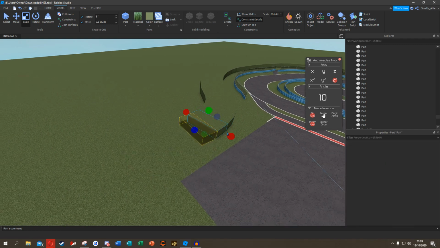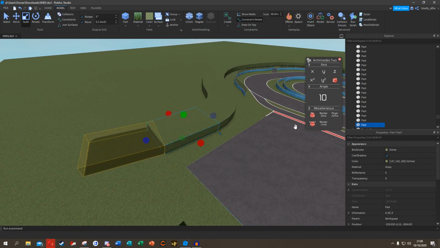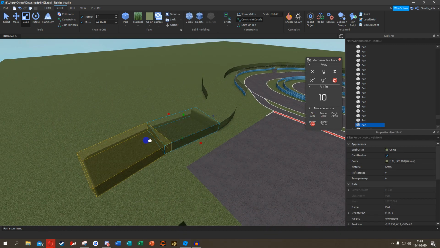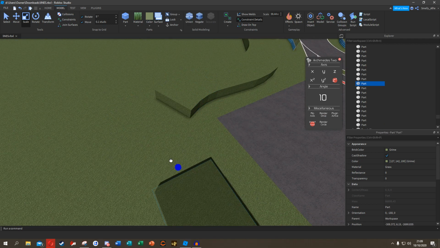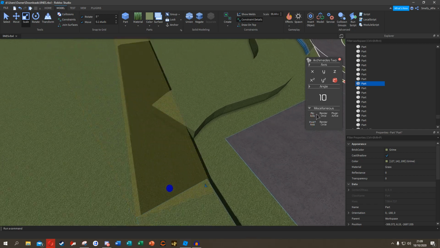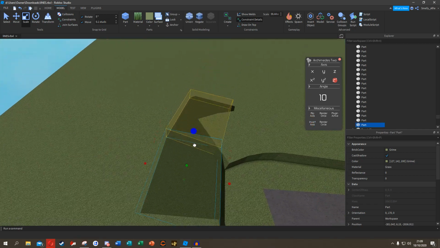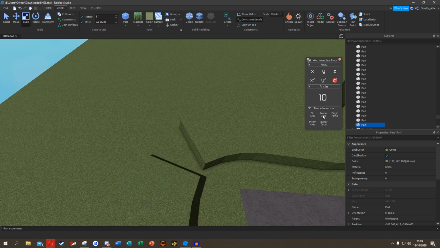So we'll keep like that. We'll connect these two.